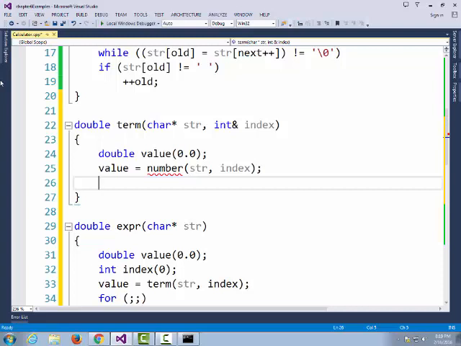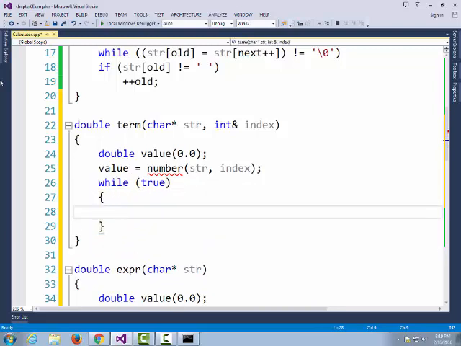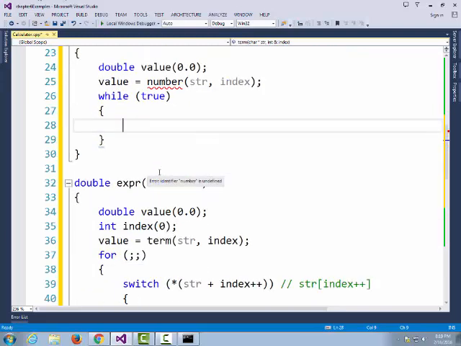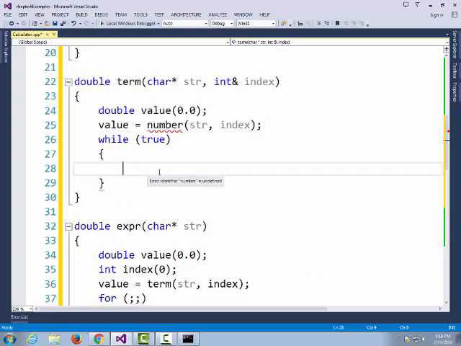What do I want to do once it finds a number on the next one? Well, if I just return, I still have to deal with this special case. So now I need to check, is the next one following a multiplication or division? If it is, I need to do something with that. So here's where we'll check. Before, I used a for loop; here I can use a while loop, just like I did down on line 37. Doesn't matter which one you do.